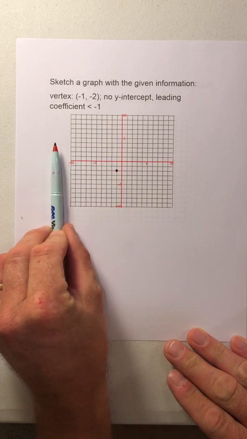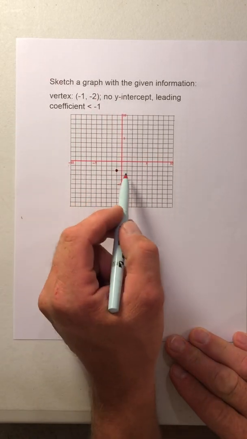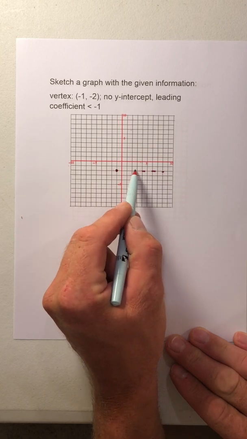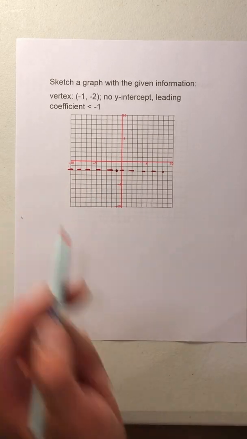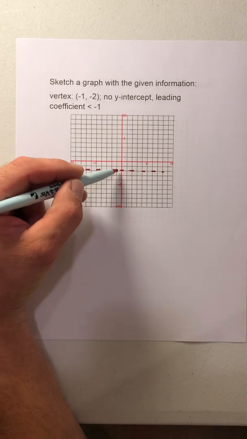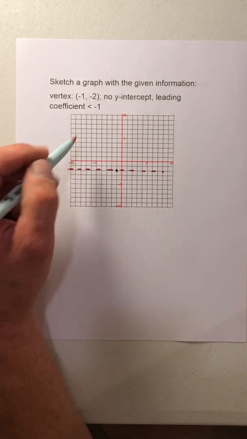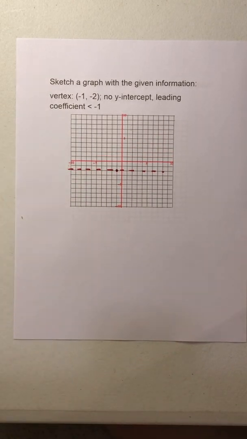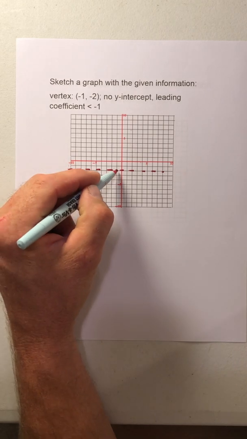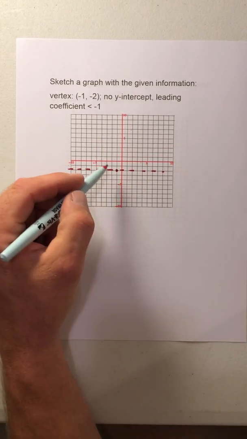So I've got a sideways parabola. It doesn't tell me anything else besides that I have that vertex. So I know that I have to go through that, or I have to have that axis of symmetry there. So I can go ahead and plot a point. It doesn't tell me anything about it except for that negative coefficient, which we know then it's going to have to be either a regular parabola where we go up 1 and over 1 in both directions, or tighter.